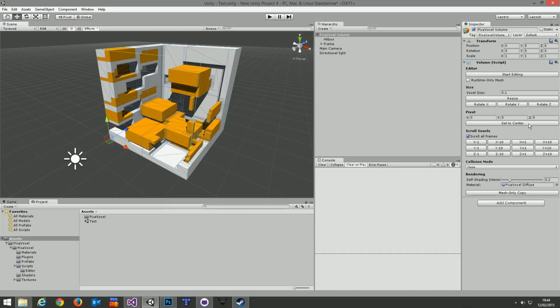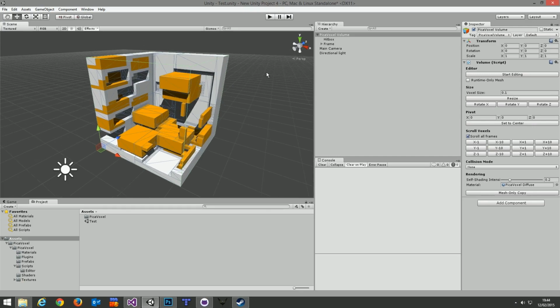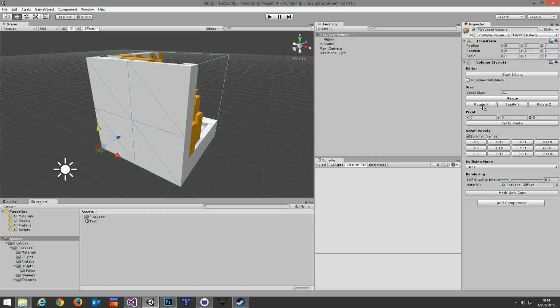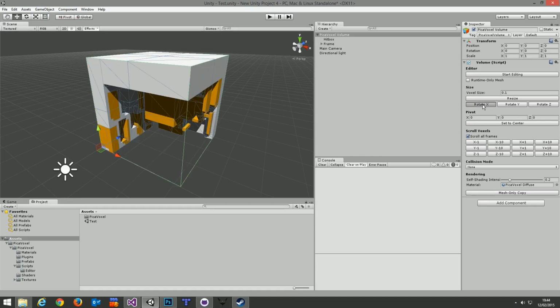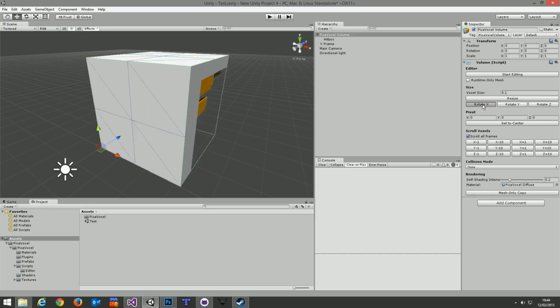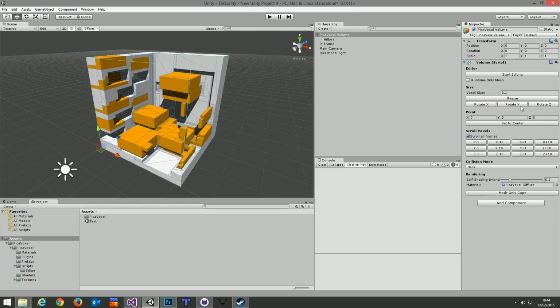And as well as that, we've got rotate tools. Kind of like the brush rotating, we can rotate the entire volume around an axis. So let's rotate it around the x-axis there, and it does 90 degrees each time you click.